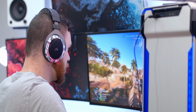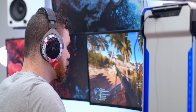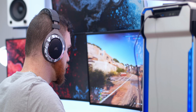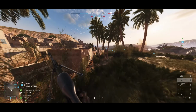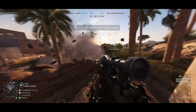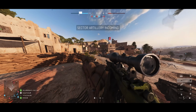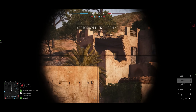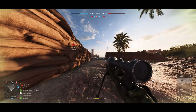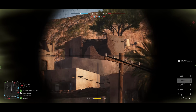So when you're gaming, in a game like Battlefield, which has just fantastic audio, by the way, the better the audio is engineered in the game, obviously the better this is gonna work. But just hearing gunshots and explosions around me, planes flying over, bombs going off everywhere, every shot you take, you feel it. Every grenade in the distance, you're gonna feel it a little bit. It is such a unique experience that really has to be experienced.